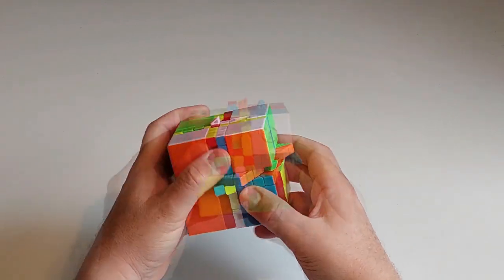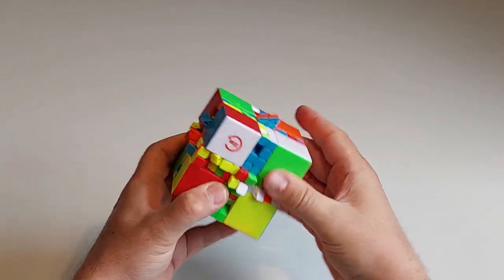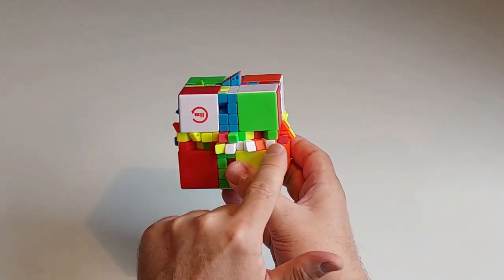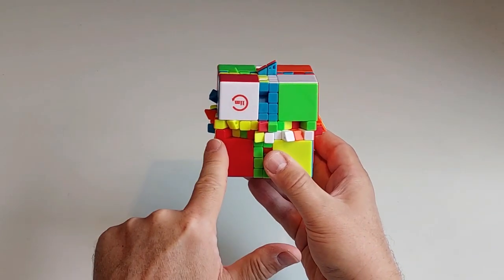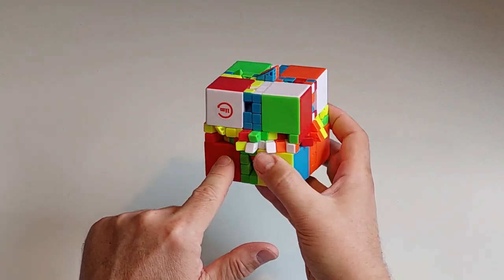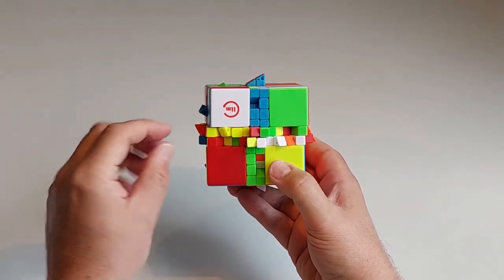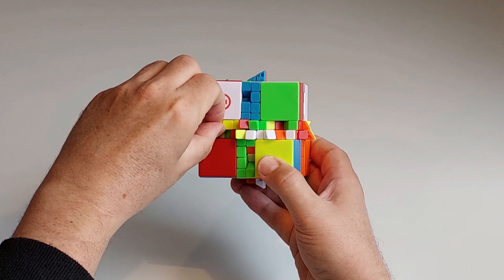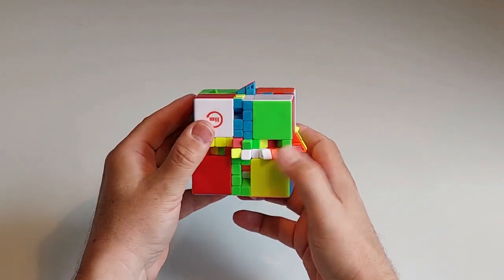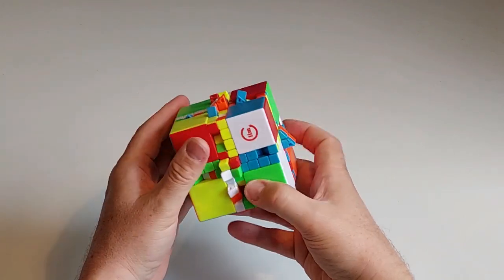Move some slices and continue. Here's an example of a bit of a lock up — you can see that piece is angled wrong and those outer edges are just slightly sticking out from the lower layer. What's happened is that piece has been twisted around a little bit. What I would do is just grab it and twist it — that pops down and now those outer edges line up really well with the lower layer. That's just a little example of a bit of a lock up.